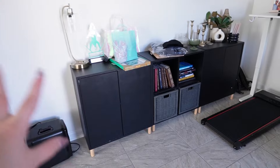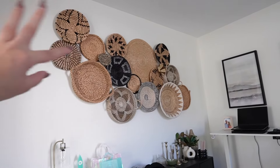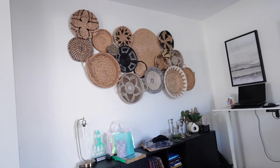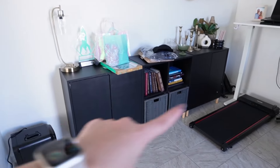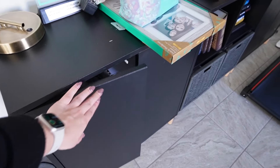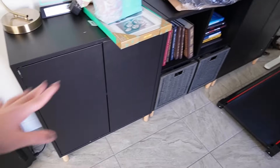Some of you might be thinking, 'Katie, you just did this room,' and that's true. But when we did the office we were also doing the dining room, the loft upstairs, and the nursery, so the office just got whatever we had already. This basketball we had in our master bedroom in our previous apartment; these frames we had in the hallway. We changed out the artwork, put the basketball here because we needed something big to fill the wall. These three separate pieces from IKEA were really affordable — they were actually white when I got them, but when they got delivered I decided I hated the white, so I got out a gallon of paint and painted these myself.